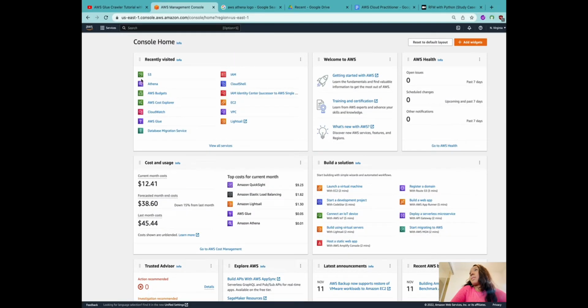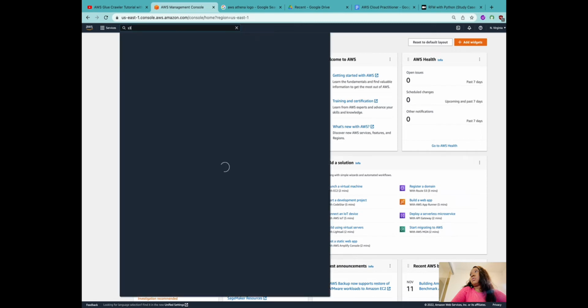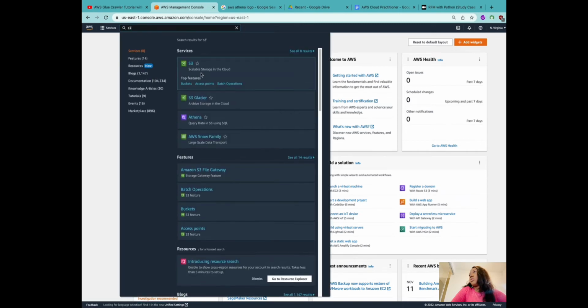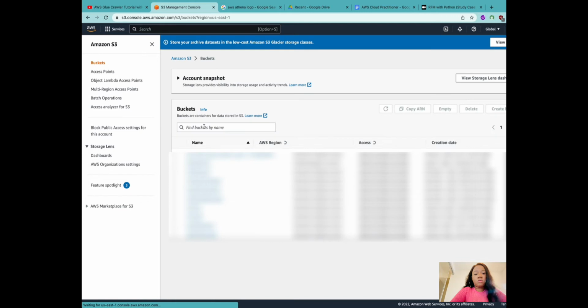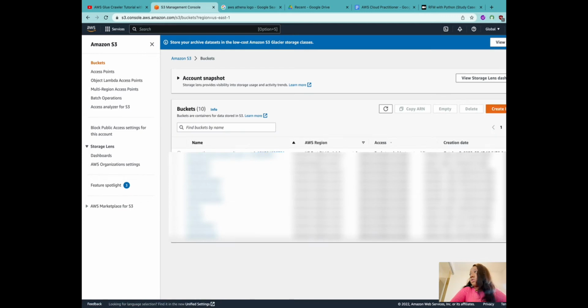So first off, you want to check for S3, which is also known as Amazon Simple Storage Service. It's a fully managed object-based storage service. It's highly durable and very cost effective, and it's used for storing large files like videos, images, static websites, even backup archives as well.